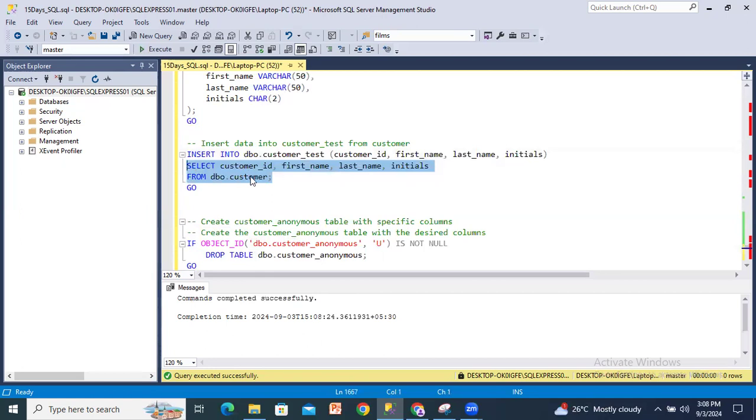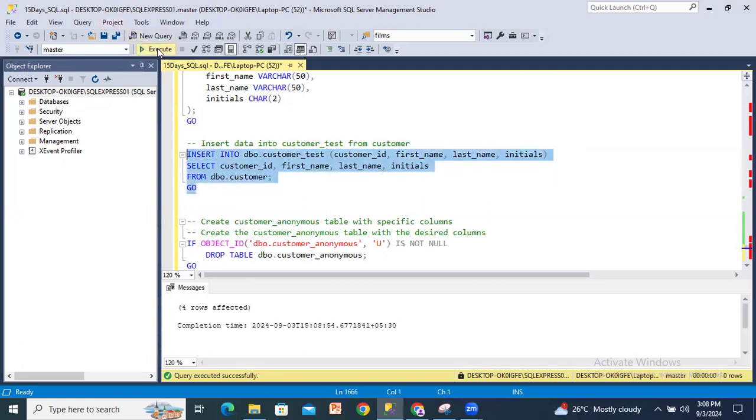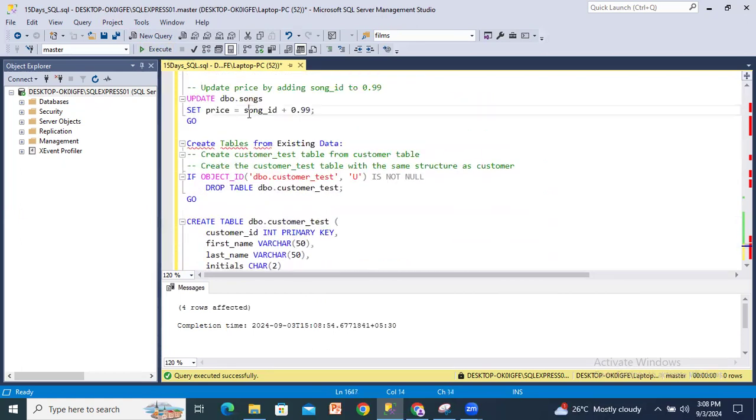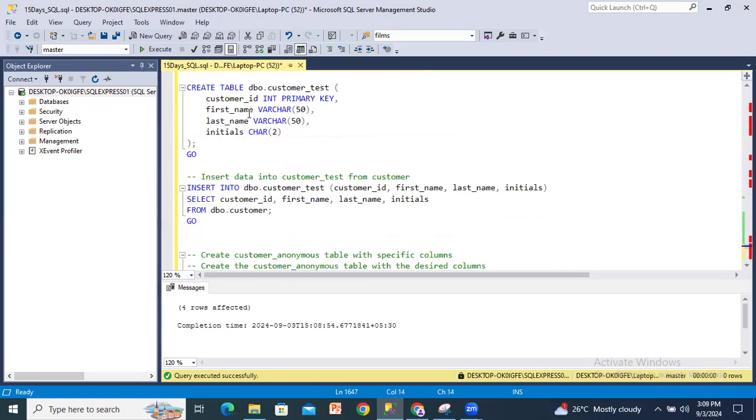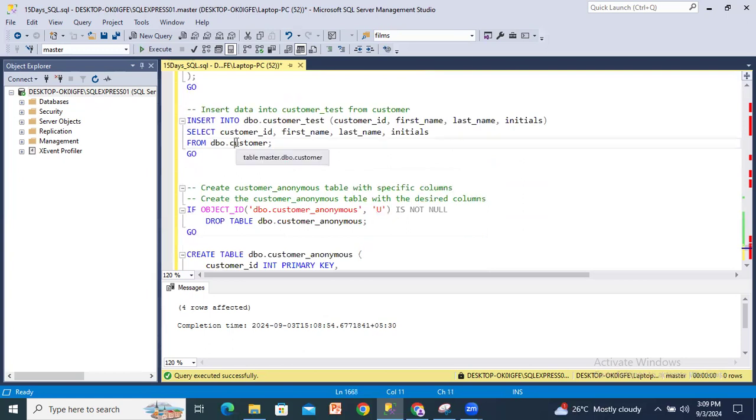Here I am not directly inserting the record values from an insert statement. I'm inserting the records by using a select statement. So that is insert data into customer test from the customer table. So this is the way, four rows affected. Earlier we had four rows available in this table, and those four rows are getting into this one.